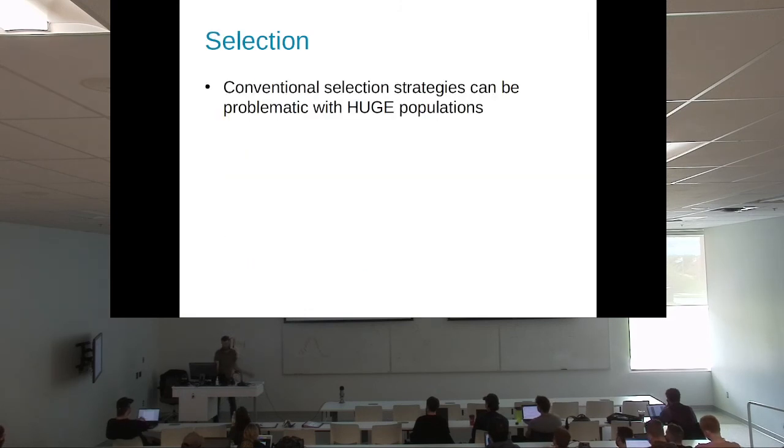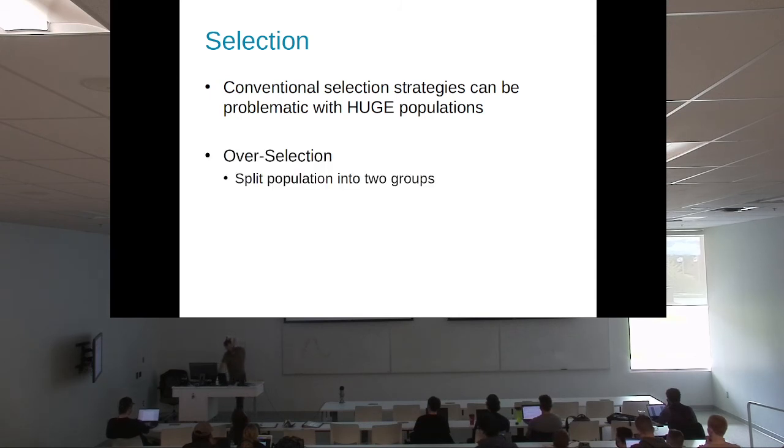Selection: conventional selection strategies can be problematic with huge populations. So this goes to what I was saying at the beginning. With genetic programming, typically you want gigantic populations, way bigger than what you would typically have for your GA. The answer to why really is more of an empirical answer: it just works better. We could get into the weeds of why and try to get an intuition, but a lot of times in this world, like everything else, it's empirical questions with empirical answers. Just try, see what happens.